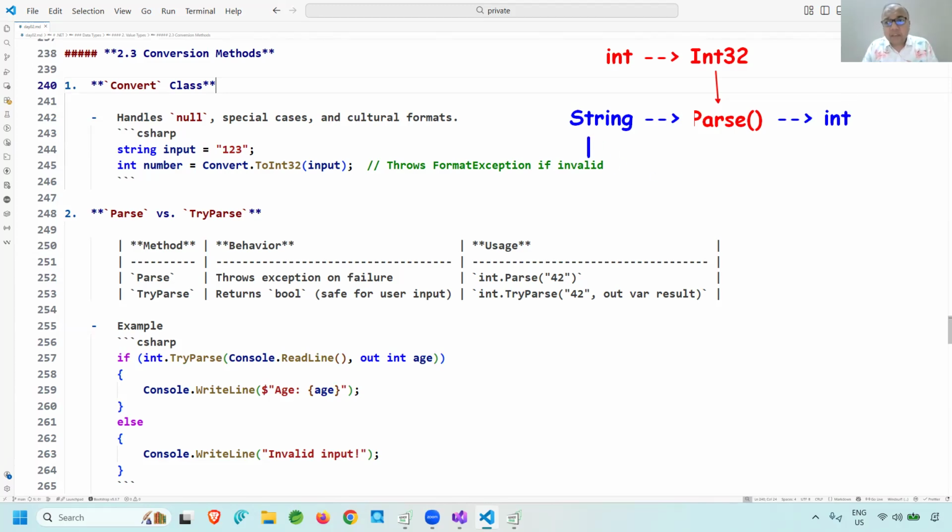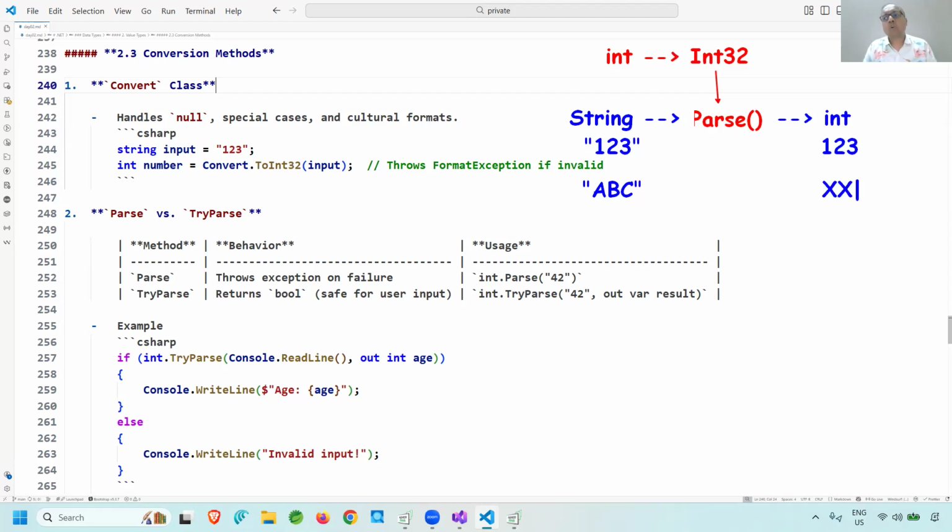If my input string is 123, then my output integer will be 123. But in this case also, if my input is ABC, which is not convertible to an integer numeric value, then this will give me an exception at runtime.